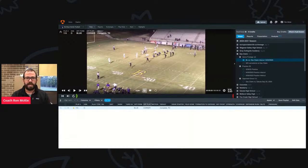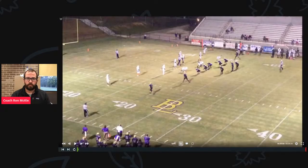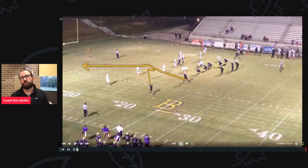So we have our set. This is blue. This is our 2-back set. And what we're doing is we are going to be running corner right here. And I have simplified things where we're always running to the back pylon. I don't want them to think about where they are on the yard mark and everything like that. I know that's the pure air raid, but for me, when I call this, I just want you to run to the back pylon. And that's what we're going to see.